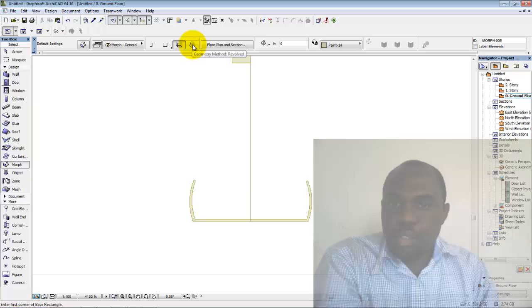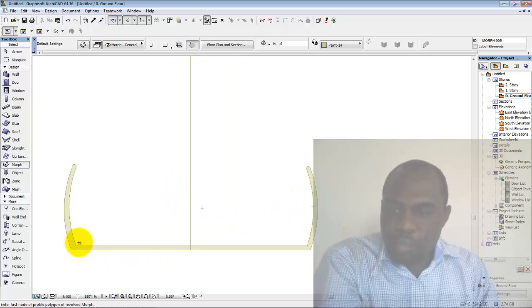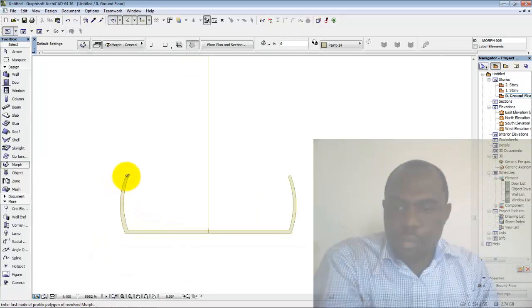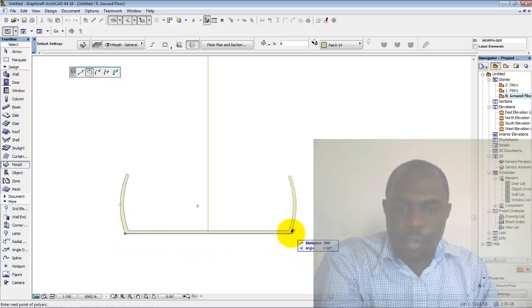But for us to get it correctly, we have to use the revolve tool. So go to the revolve tool. We'll start from anywhere. Okay, I'll redraw what I just drew. Click here, click there, select this one, click here, and so on until I'm done with drawing out the shape as the section of the tire.